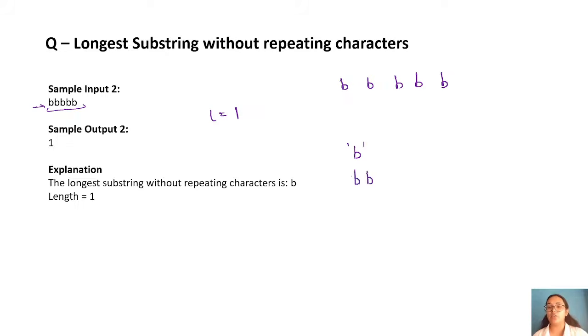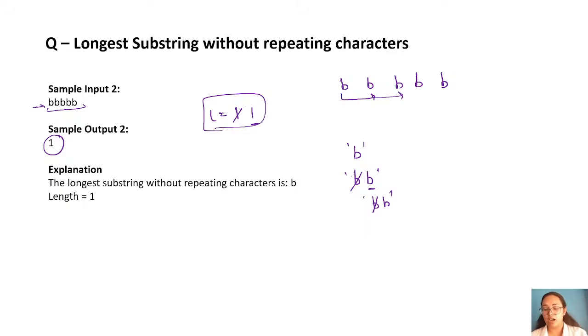Now after b you will try to add another b, right? But now you'll see that it is a repeating element, so you'll remove the first b, and then you have one substring that is non-repeating, but the length is 1, so no need to change, or if you want, you can make it 1. Okay. And the same thing is going to happen for this b, you will try to add another b, so it will again become b b, right? So again you will remove 1, and it works in the same way. In the end you will get the maximum length of the substring with no repeating elements, that is 1. So you will have 1 as your final output.